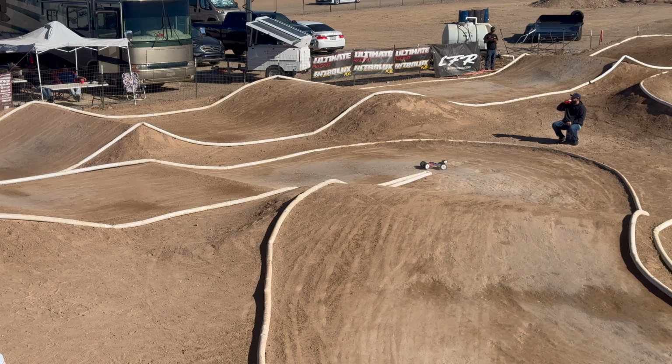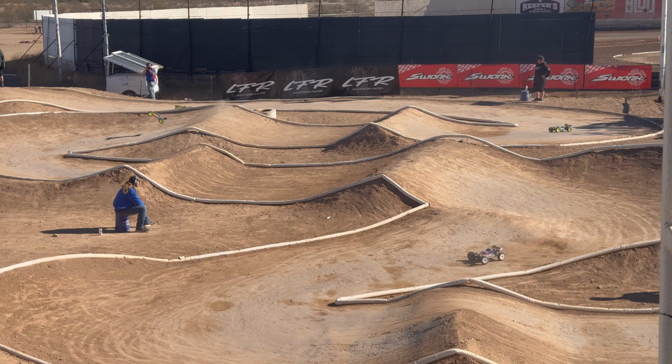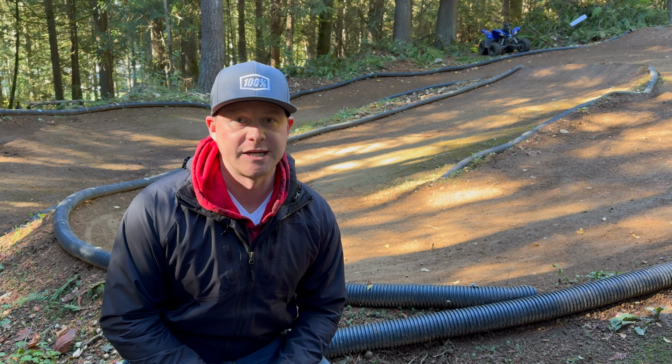Now, the second way to get a little bit of speed taken off and make a higher speed corner, like the one I'm standing in here, is just to lighten your throttle a little bit and turn that wheel and use understeer to get the car to the right speed and turn the amount you want. The third technique, especially if you've got a tight 180 like the one behind me here, is you're gonna lift off as you turn in there, transfer weight, maybe even add a little bit of brake to help that car rotate and get that traction to rotate to get through there efficiently. So third, and the opposite of understeer, is gonna be that oversteer to get the rotation to get through these tight corners quickly.